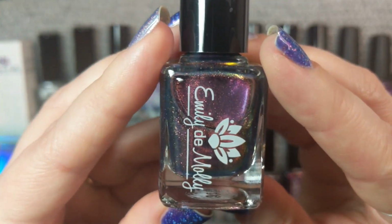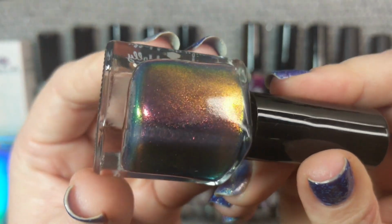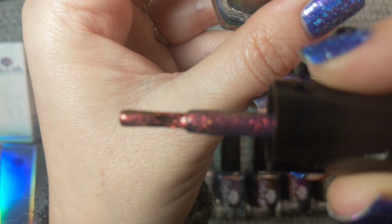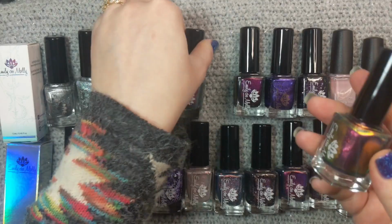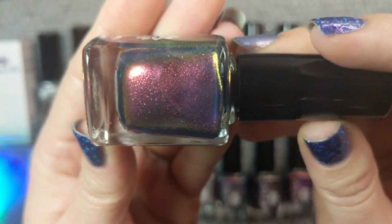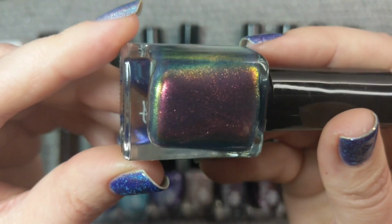Now we've got a slightly larger shimmer particle. This one is called Beyond Repair, and oh my goodness, look at that. This one I believe is a purple base. Yeah, that is a purple base. But again, it is so positively loaded with these large particles of shimmer that it just glows. Oh, it's so stunning. So this one is, I was going to say pretty similar in the shimmer range as the one from Such a Farce, but it does have a slightly different color base or a color shift. So the first color on it is a little bit more red by comparison, whereas the one in Such a Farce is a bit more on the pink side, but it does then shift to green and gold.